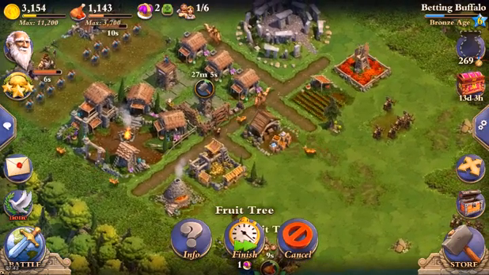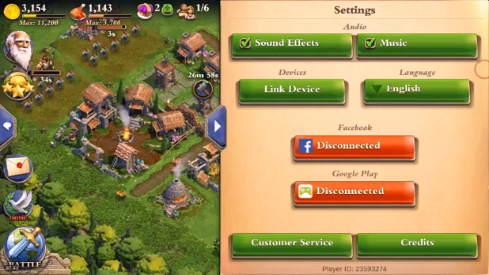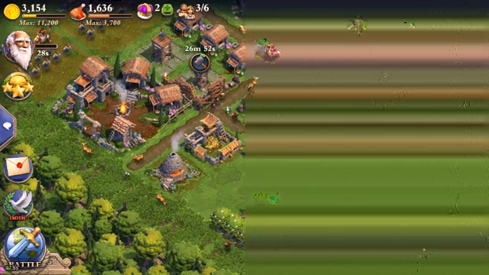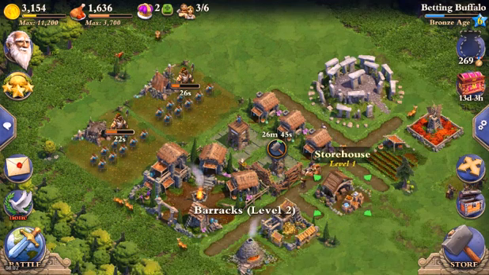So, let's go to the settings. I don't know what's in the settings, actually. Sound effects, blah, blah, blah. Okay, just random stuff, as usual. So we've got all the food almost done over here in the barracks. Once the 20-some seconds are over, that should be good. And then we can attack once more, and then I'll probably end it off for today.